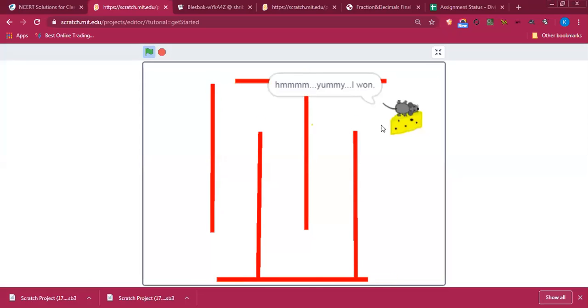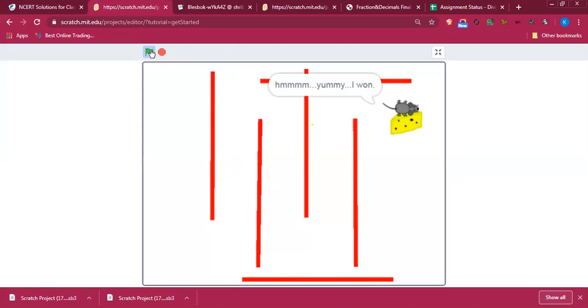I'm reaching the ending. Yeah, you reached the end. Please show me. Yay! Oh, I won. Show me. But now you have to do it again, correct? Okay, I'll do it. I'll try too. Yeah, just try it, but also have a look at how she's reaching it. Okay, so you have to place those things over there. Oh, you've reached. Yummy, I won. Okay, very good. And what was the path you took?